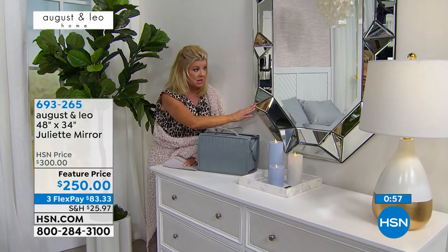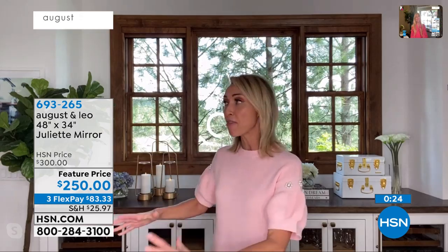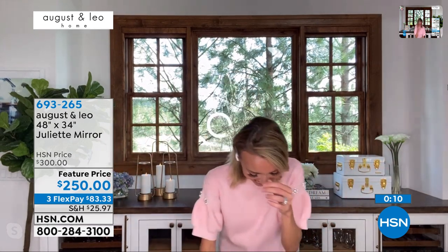If you even went into an everyday furniture store and saw something like this, it would be five times the price. This is honestly from a design center. Lonnie did the interior design on this beautiful brownstone we had in Chicago. The dining room had a dramatic mirror, and when my husband saw the price tag — I was like, oh God, he's going to call Lonnie. This mirror has that same dramatic effect for this incredible price. This is true drama to transform a room. It says so much as you enter someone's home. And you can hang it vertically or horizontally — however it works for you works for us.